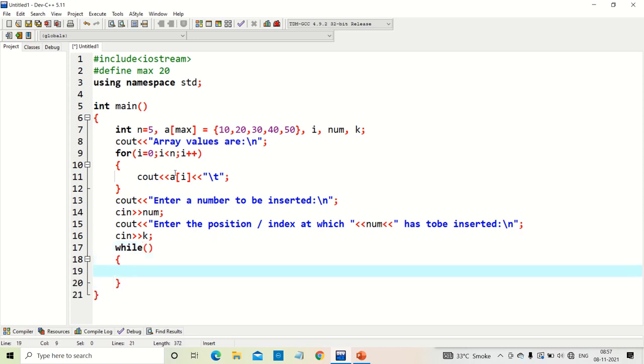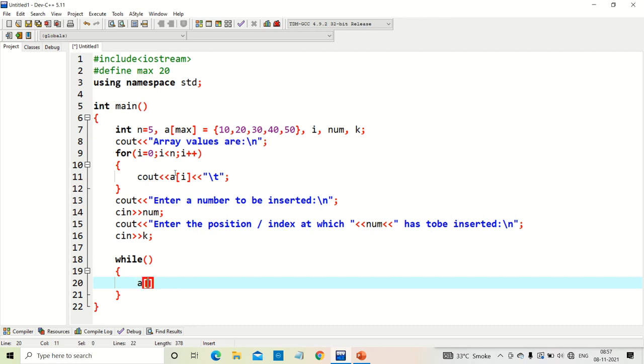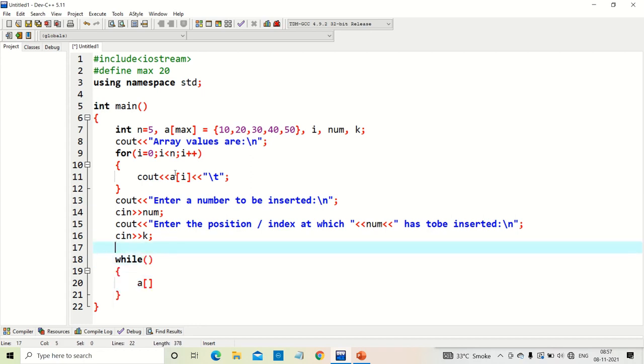Where we will be saying it as a of, now we have to start with the position. Let's say I'm using one more variable. Now I am suppose using j here, where I'll be storing the position k in it.